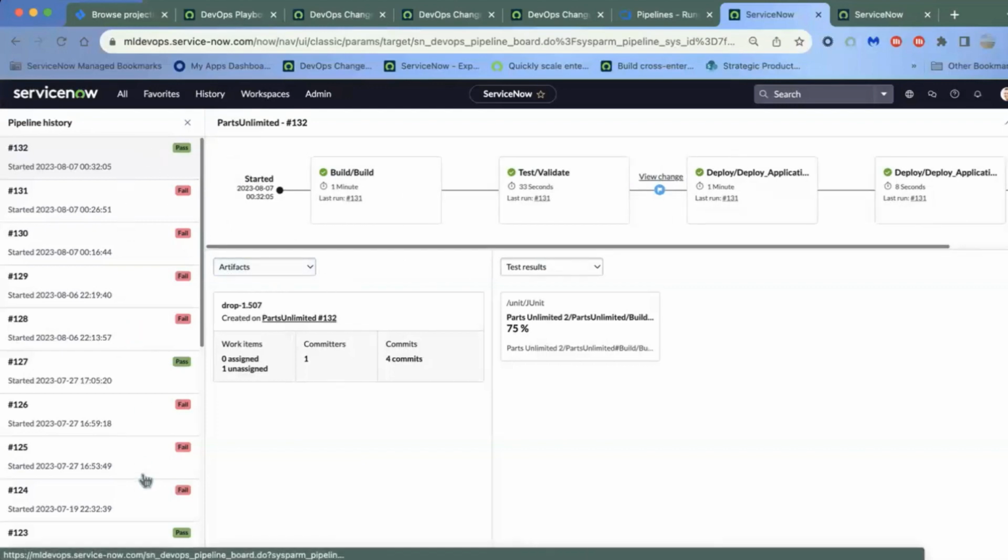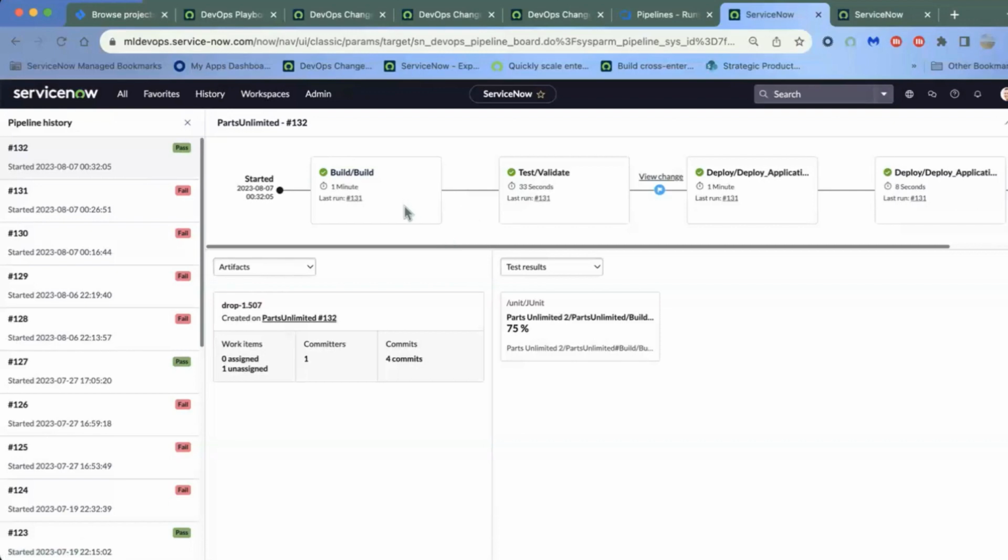And I can see the full pipeline execution history of every time my pipeline has run, where it's failed, when it's passed, etc. Now, we do have other webinars available that have been recorded, which dive into the detail of this and show you some demos. Obviously, this one is fully automated, so it's created a change for me, and it's fully automated that entire process. So that's just to show you the orchestration part of it.